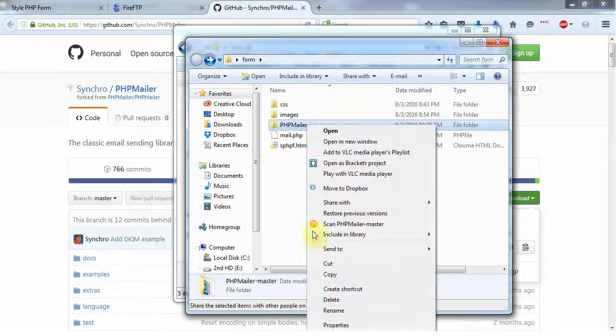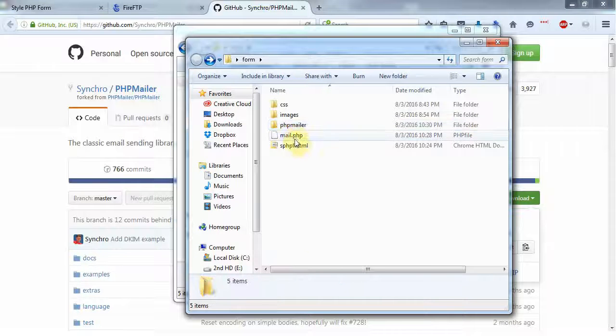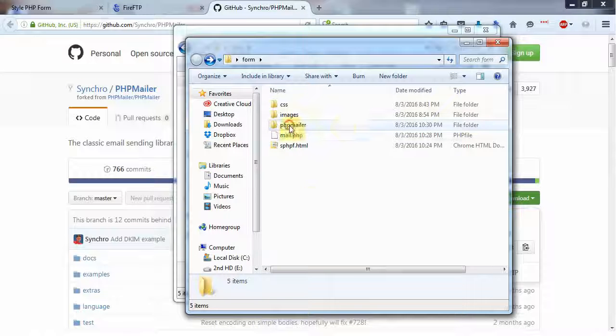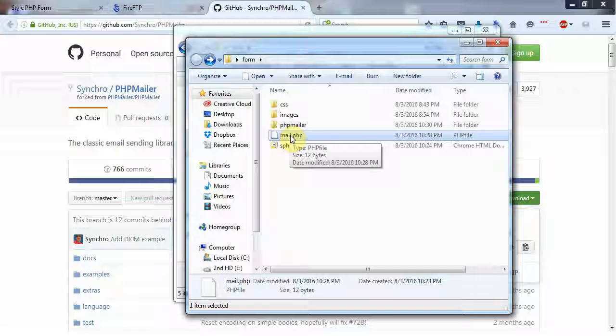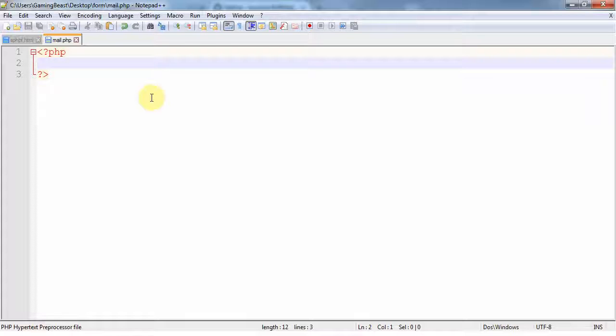So I'm going to right-click this folder and just call it PHP mailer. It's just going to make my life a little bit easier. It'll be easier to call it in the code. Okay, so once we have PHP mailer there, once we've created mail.php, now we're going to start coding in the mail.php and tell it what we need it to do. So here we go. And yes, I do have a thing that I'm going off of. So if I sound a little weird, it's just because I am.